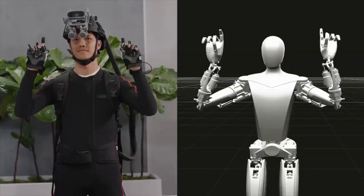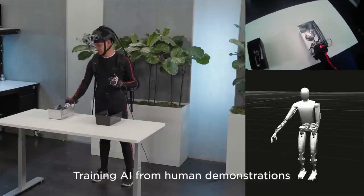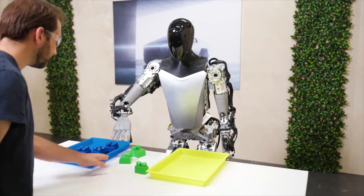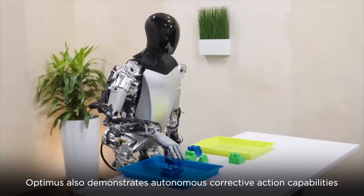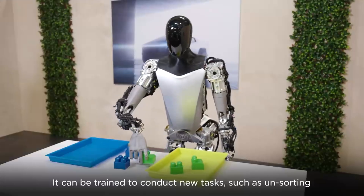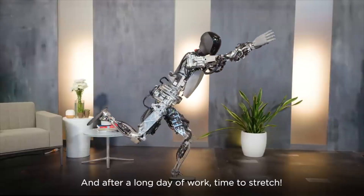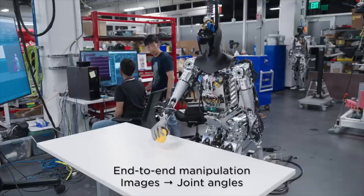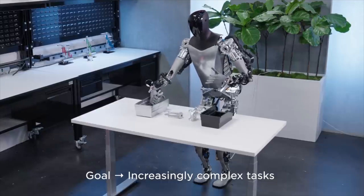Tesla doesn't just want this robot for commercial and industrial use — they also want it to be your companion and do chores and everyday tasks for you. Musk has said that just as almost every person in America has a car, he wants that same one-to-one ratio with robots, so every household would have one. This Tesla bot likely won't be at a Walmart near you anytime soon; it'll probably be made for industrial use first and sent to the gigafactory in Mexico for exclusive testing. People are saying that gigafactory Mexico will have many accommodations for robots and highly autonomous factory lines, which is something to watch for Tesla in 2024.